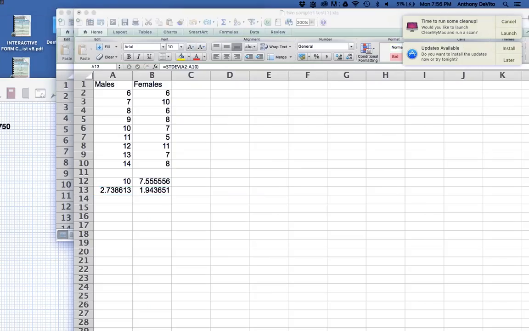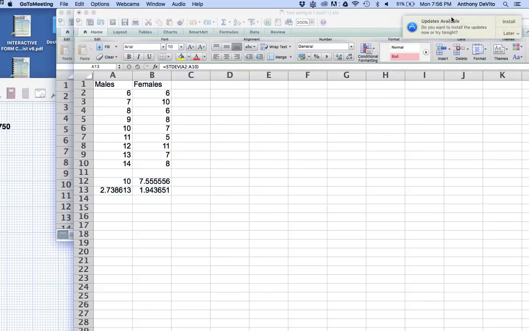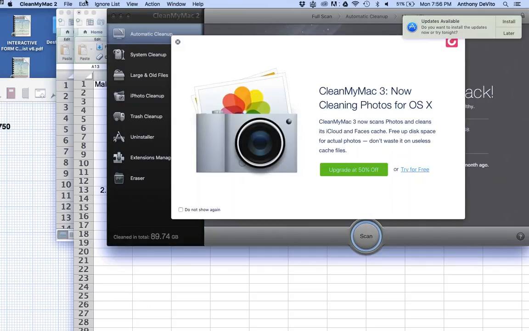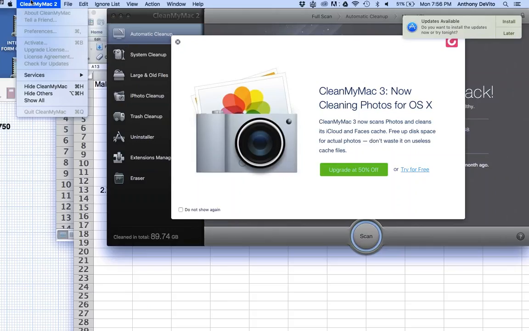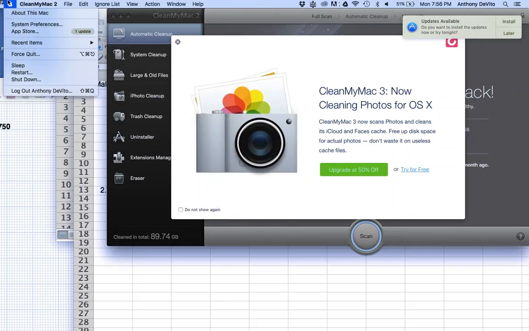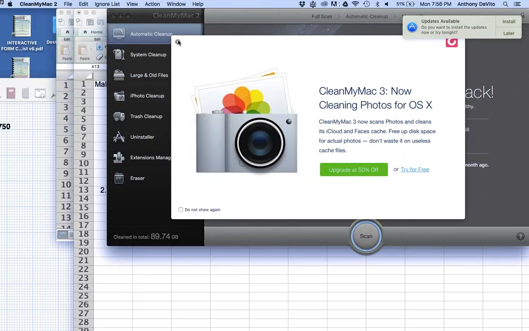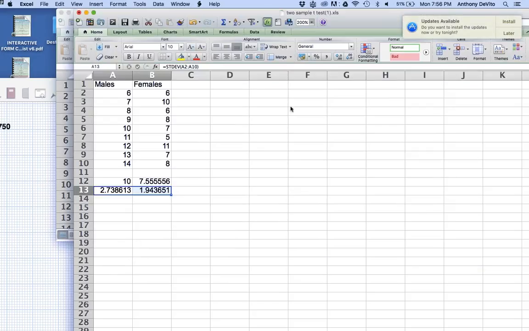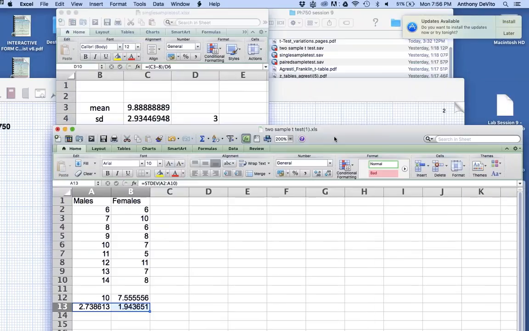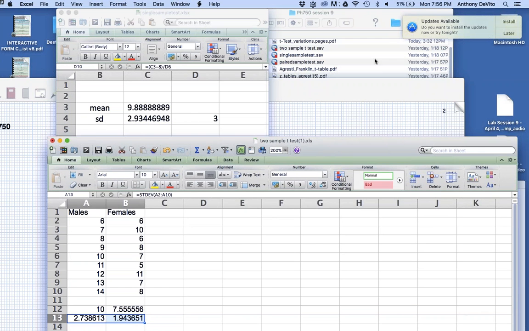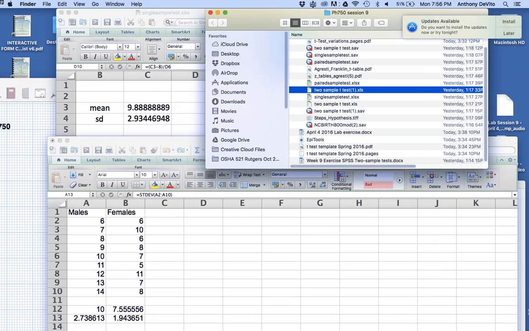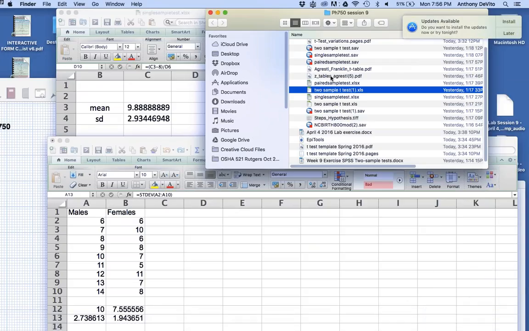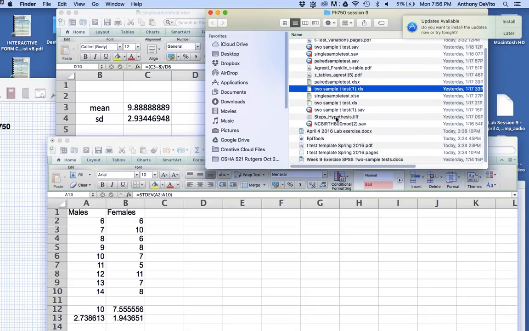Why does it always want to do updates at the worst possible time? What is happening now? No, I don't need that right now. Thank you. It wants to do a scan. Thanks, but no thanks. Okay. All right, so let me see if I can find that again. I know I didn't close it. Maybe I moved it down there. Let's see if it's over here. I'll reopen the file. It's easier to just reopen the file.